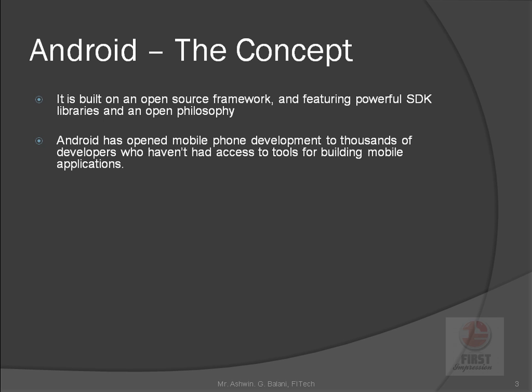Android has opened mobile phone development to thousands of developers. Prior to Android, there were some operating systems for cell phones like iPhone, which is still in existence. You had BlackBerry, you had J2ME, that was Symbian. Now, the major problem with all these platforms was that if you want to develop for iPhone, you had to have a Mac OS with you, and a Mac OS comes on a MacBook. That MacBook's cost is very high. If you want to develop for the real application on iPhone, you have to have a real iPhone at your hand, and that iPhone is too costly. So iPhone development is a costly affair.